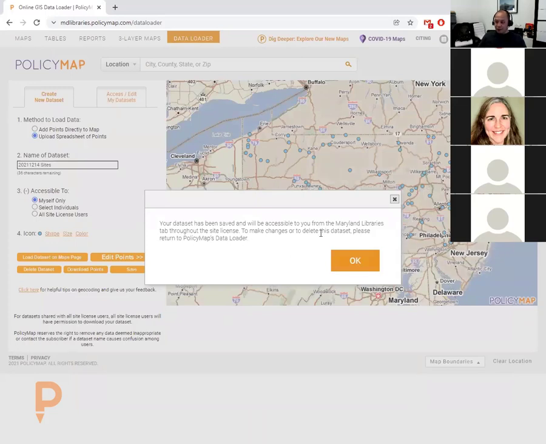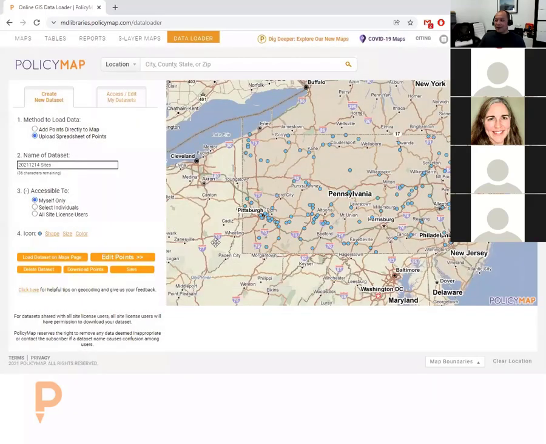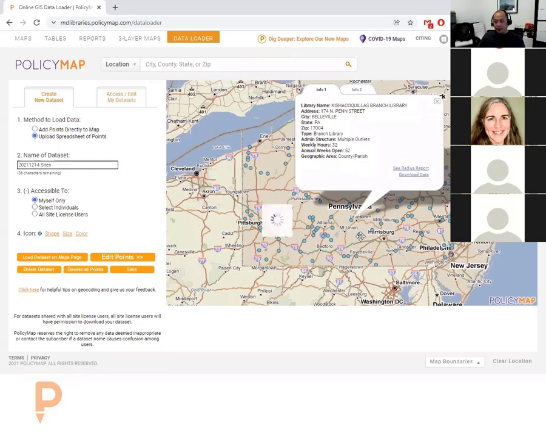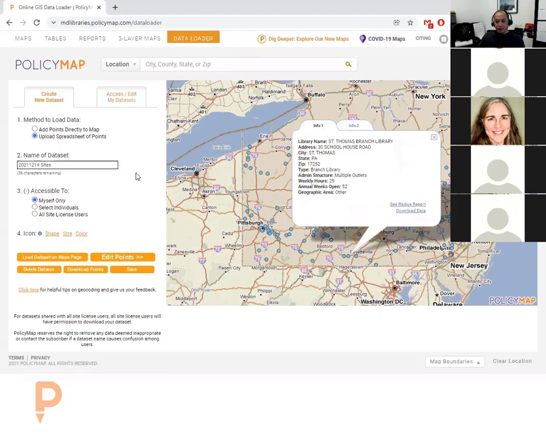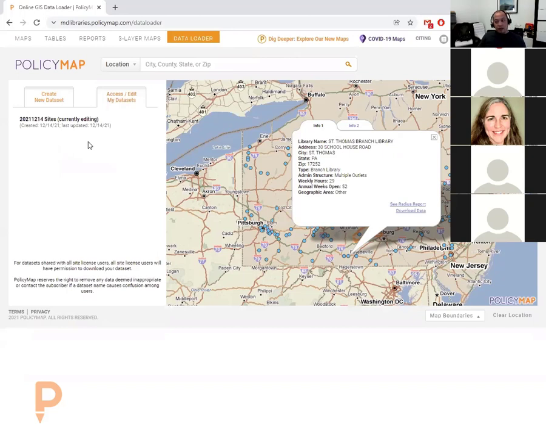let's see, it gives you some more specifics about it. Awesome. On my desktop to being able to visualize those addresses as points on the map that I can click onto and see as well. So you can upload as many data sets as you want, and that way it'll exist only within your account. And if you wanted to use this data outside of just your account, then you do have options to make it shareable or however you want to use it.